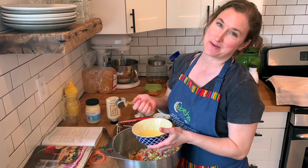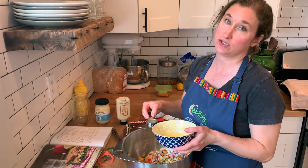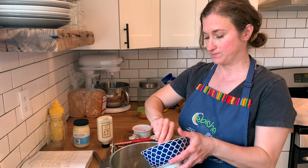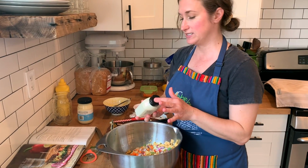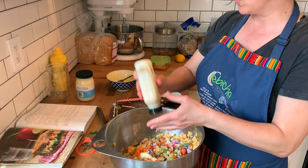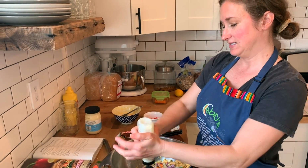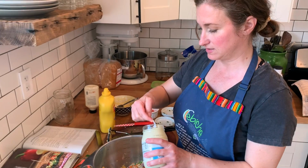All right, so the next step is the liquids. And a lot of this is based on kind of what you want to do. The recipe calls for 3 teaspoons, but I have tripled this recipe. So I'm going to do 2 to 3 tablespoons. I kind of eyeball it, to be honest, because I usually like more than what the recipe calls for. And so you just kind of get that in there. This is not vegan mayonnaise. Everything else has been, so.